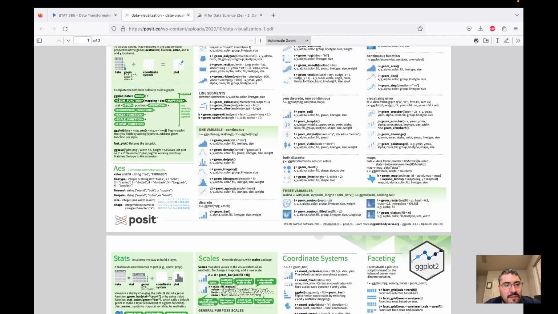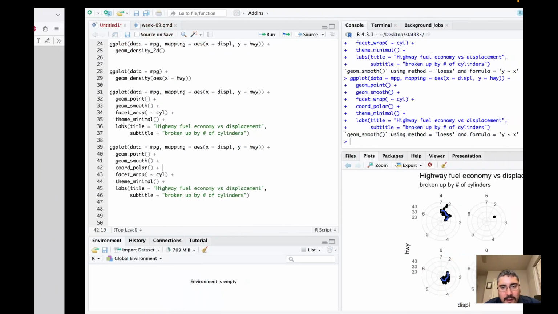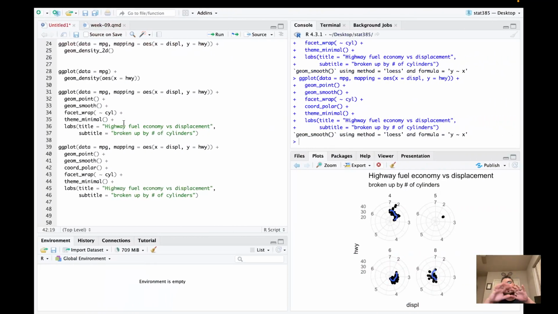And then the specific type of plot that you're trying to make, the specific geometry, and then how do you want the coordinates of that plot to be viewed. Then how do you want to break that plot up by different discrete levels of different discrete variables, and then what theme do you want at the end? I haven't covered scale yet. Okay. So it's kind of like getting more and more specific as you go out.